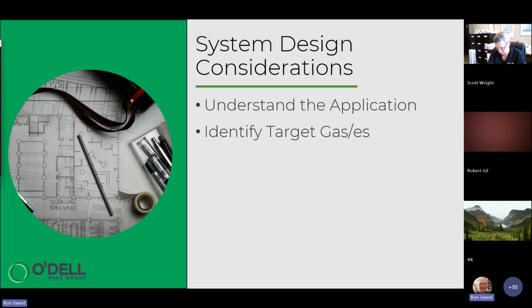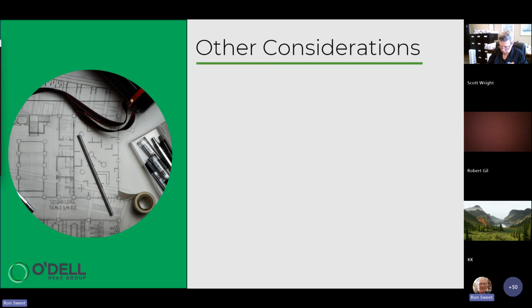And if they're using lead acid battery powered tow motors and lift trucks, then they're going to have large charging bank areas. And again, the buildup of hydrogen gas, and you're going to want to monitor the hydrogen gas buildup and enact ventilation to make sure that gas stays at safe levels. Understanding the application and identifying the target gases helps to select the appropriate products for the target gases that you would find in those applications.